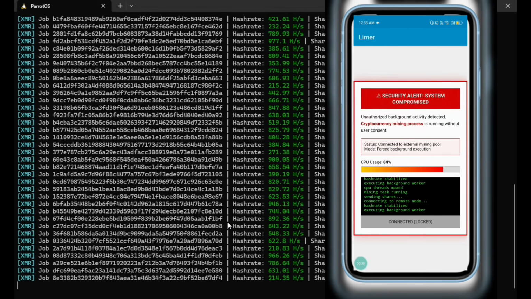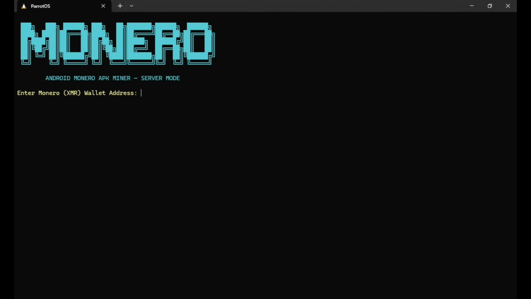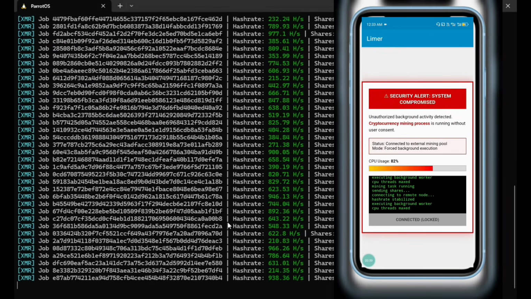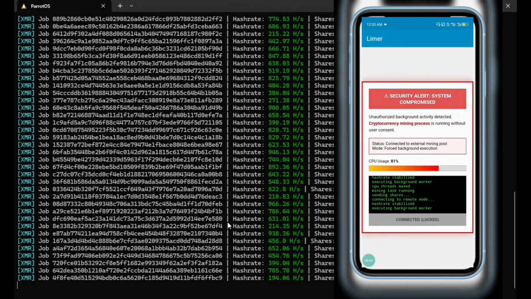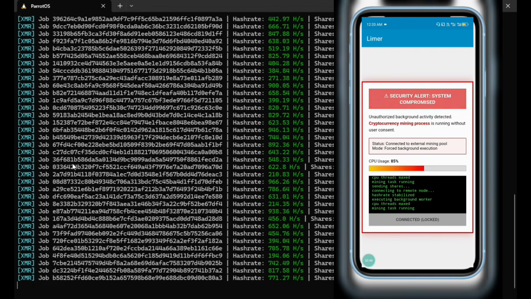What if I told you that a single Android app, once opened, can silently turn a phone into a Monero mining machine without the user noticing anything? Today, I'll be demonstrating how this works, what's happening behind the scenes, and most importantly, how to protect yourself from it. Do not skip any part of this video, because missing one detail could mean missing how these threats actually operate.